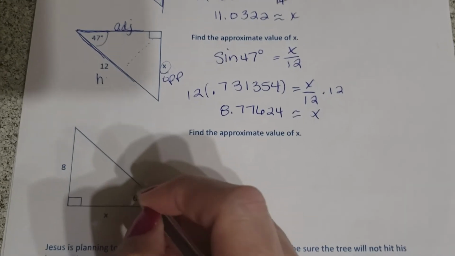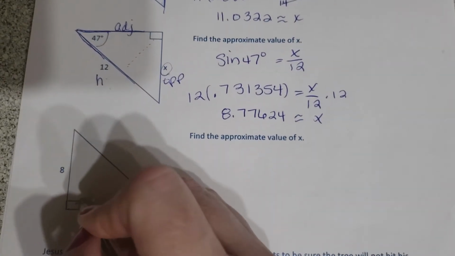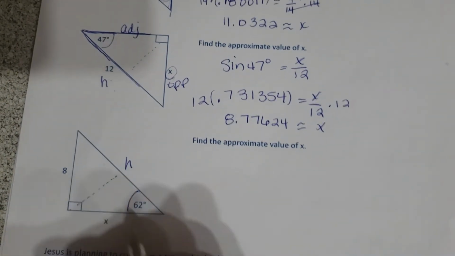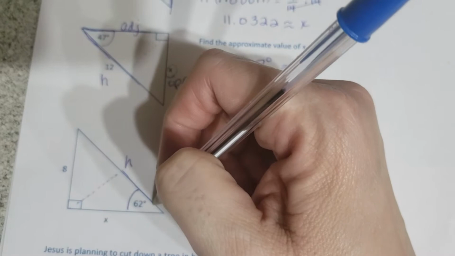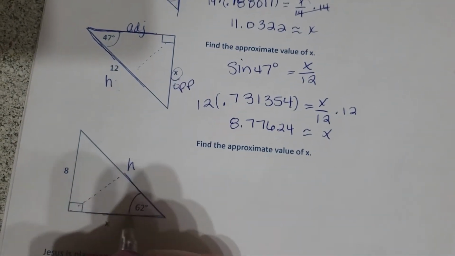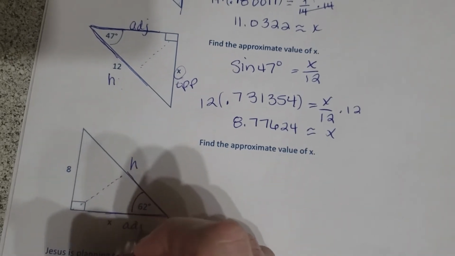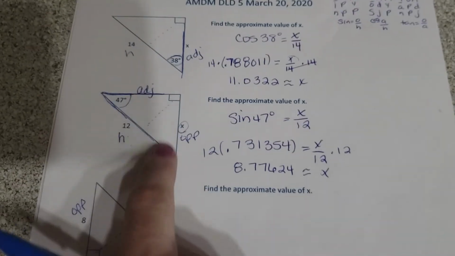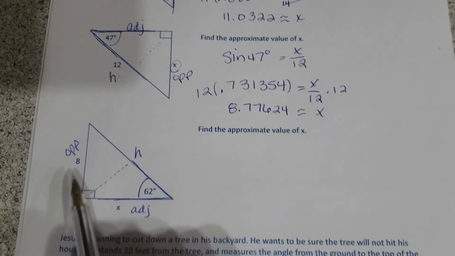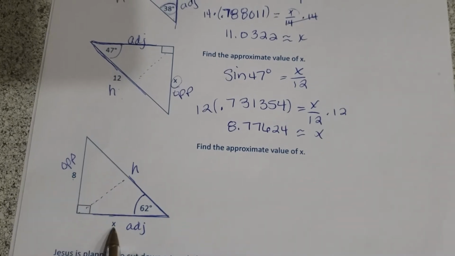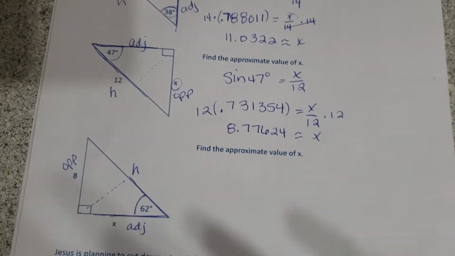So again, here's my angle. Across from my 90-degree angle is going to be my hypotenuse. My angle is made up by the hypotenuse and the adjacent side. So this is going to be my adjacent side, which leaves this over here to be the opposite side. Well, in this case, I don't have the hypotenuse like I did in these first two. What I have is the opposite side, and then I want the adjacent side. So the two important pieces of this for me are the opposite and the adjacent.